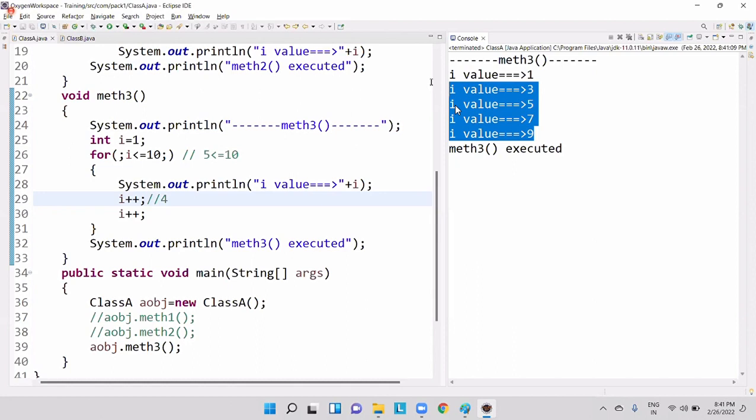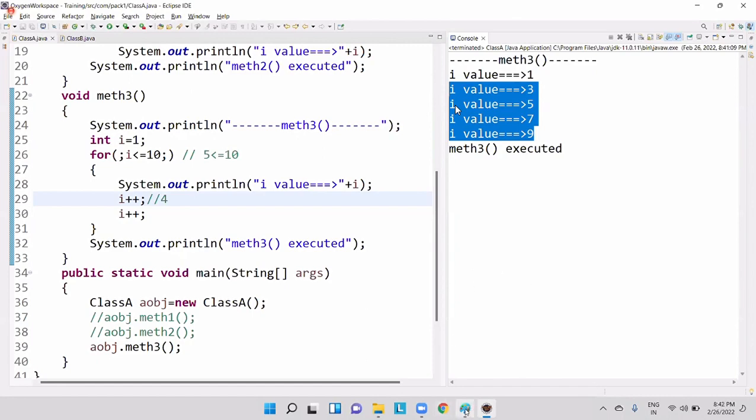So guys, initialization statement and increment or decrement operator, is it mandatory to write only inside those parentheses? No, we can write the initialization statement outside the for loop, and the increment or decrement operator can be inside the body of the for loop. That is the only reason I told you writing two semicolons is mandatory. Am I clear with this, guys?